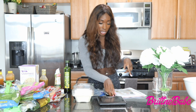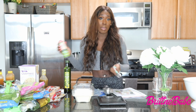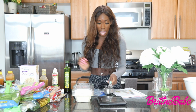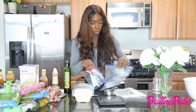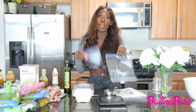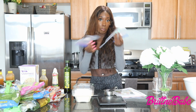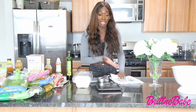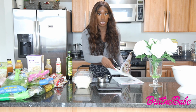I also use these measuring cups to measure my oil. I measure my egg whites and things like that, even milk. And I have these cool Ziploc baggies to store my protein in the freezer, or my fruit and vegetables. It's really convenient to use these, and I can keep them for a while. I don't have to throw them out right away. The good thing about everything that I just said is that it's in this nutrition guide. So if you go to page 5 and the following pages, you'll see what you need.